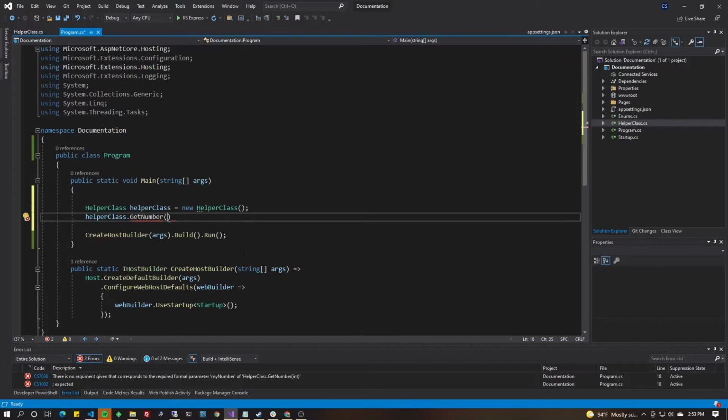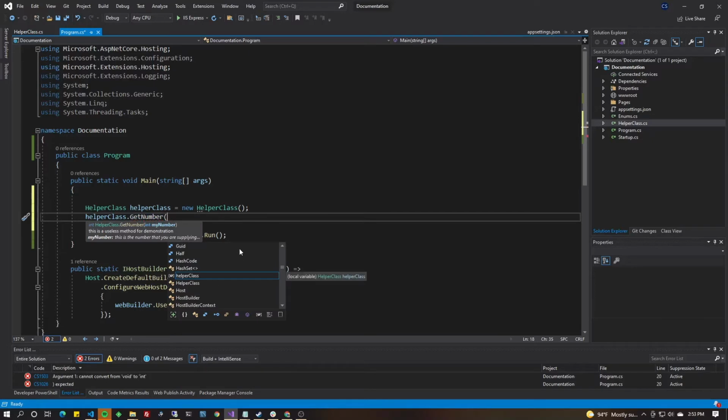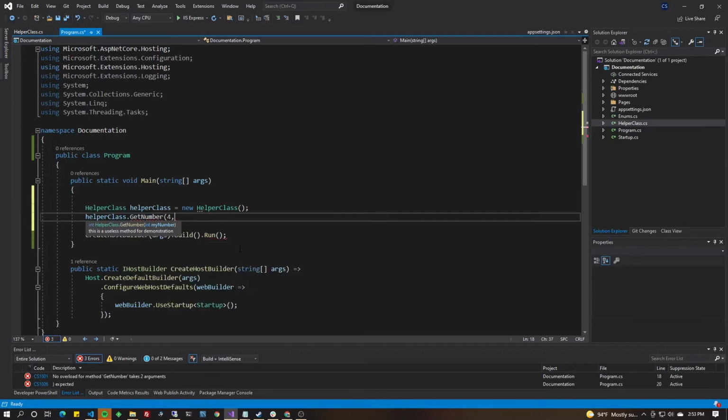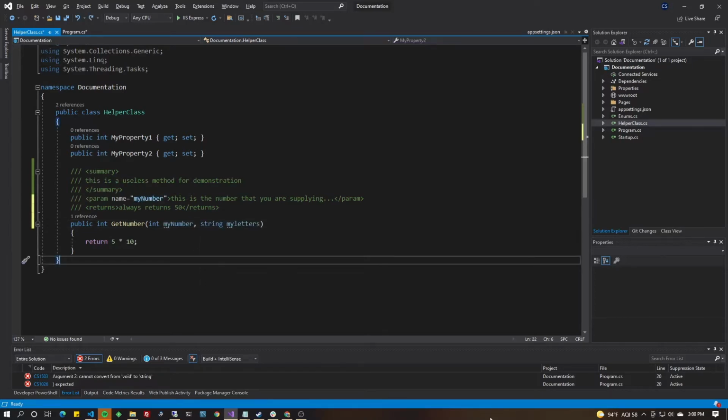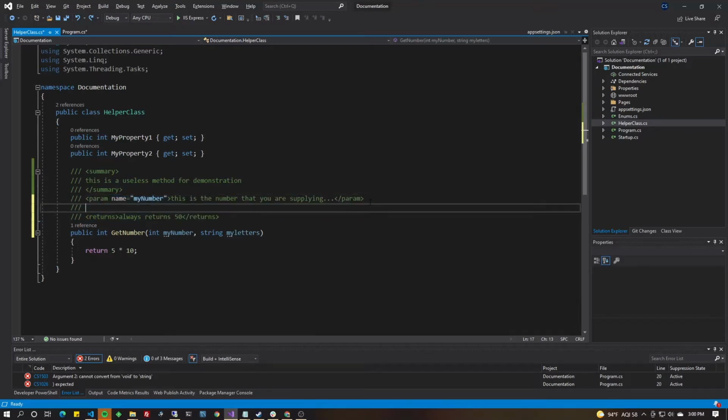All right, so let's put in something here. If I had multiple parameters, then all I would do is enter the first parameter, hit comma, and the next one would show up. I'll show you that real quick, then we'll go on to the next thing. So let's go ahead and add a second one here. myLetters. You could just copy and paste this line. myLetters. And if you know a faster way of doing this, just put that in the comments here. I don't at this time. Letters are. Save that. Go back to your program.